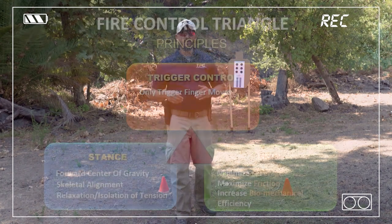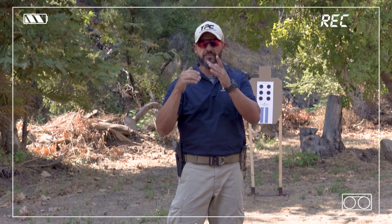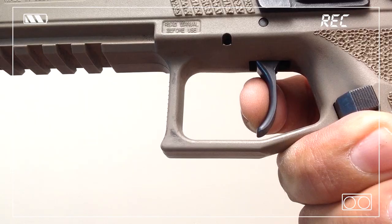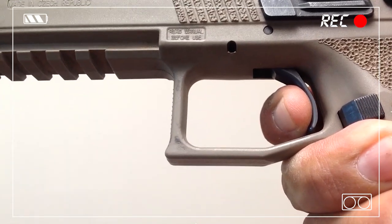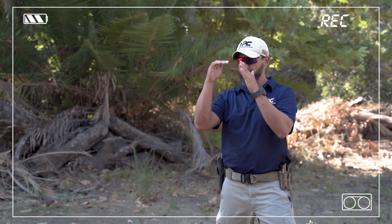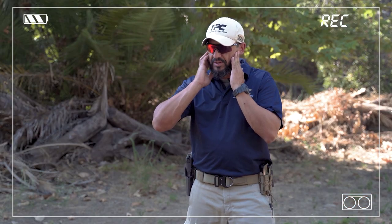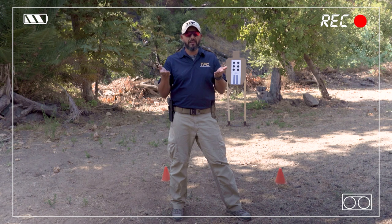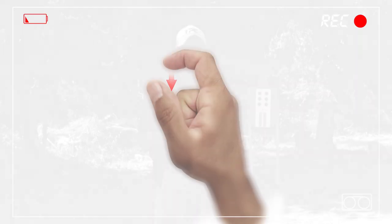The second principle of trigger control is the direction of the actual press of the trigger. The answer is: straight back. By 'actual press of the trigger,' we mean from the moment that the trigger is prepped — like you touching a wall — from that moment to the actual bang or hammer drop. That very short tolerance of movement, this is where you need to focus to be straight back. Trigger control in general is mental control. If you use the subconscious mind to visualize a specific image and try to replicate that image, you're going to apply the principle even without knowing it. Regardless of where you place the trigger finger on the trigger, if you visualize that straight-back pull, you will be successful and the hit will be dead on.